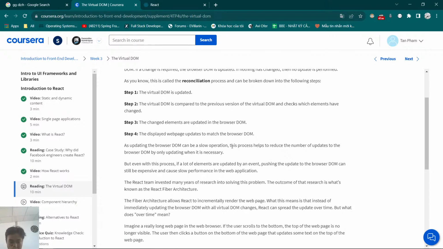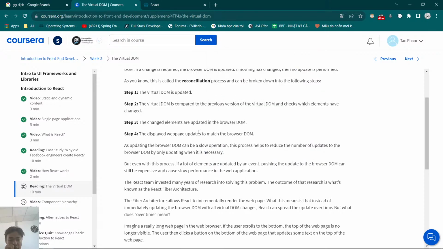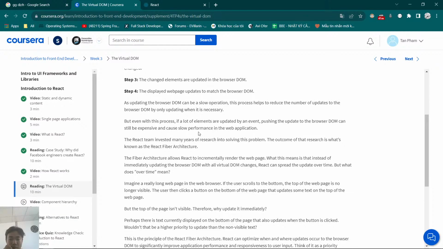But even with this process, if a lot of elements are updated, even pushing the update to the browser DOM can still be expensive and cause slow performance in the web application.